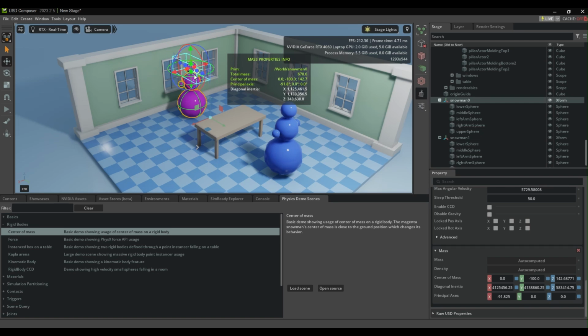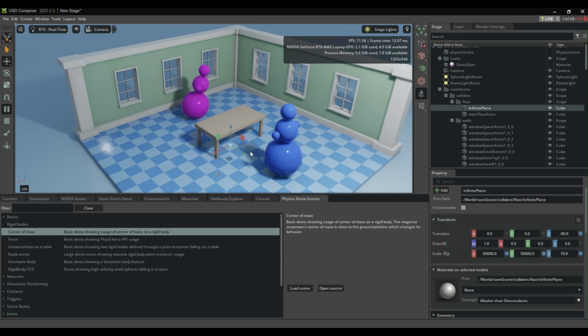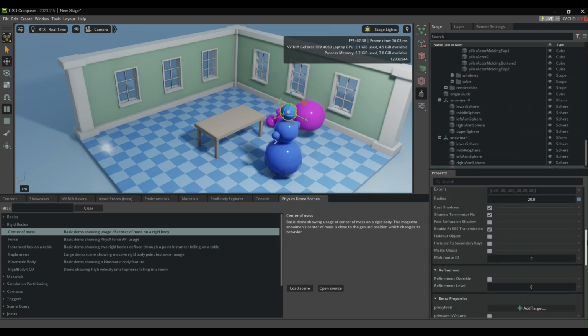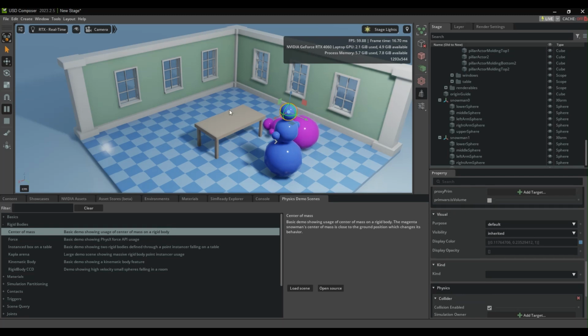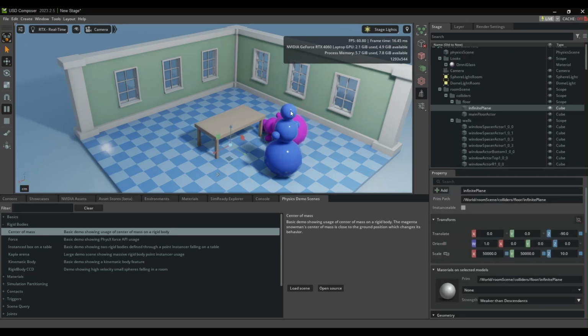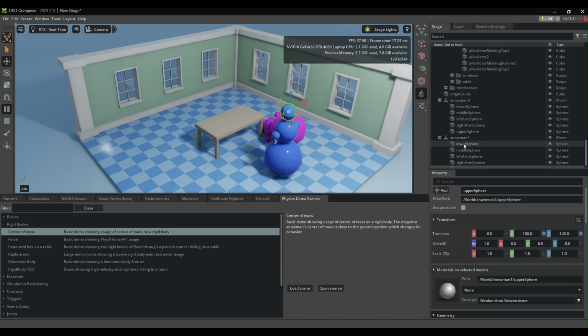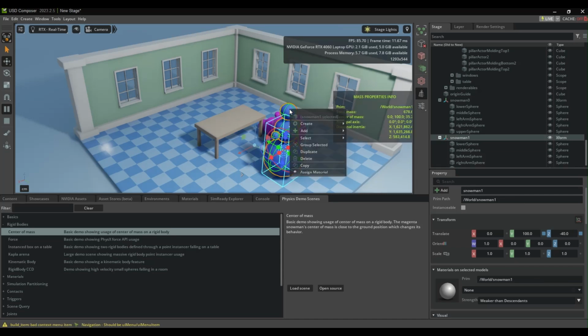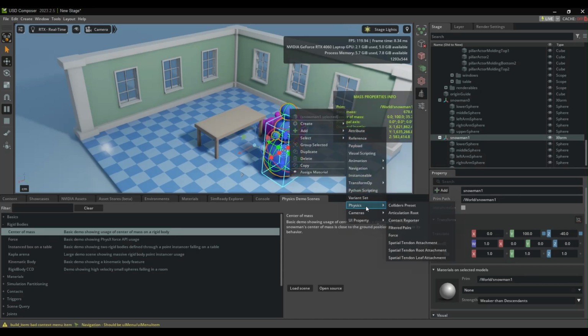This is how you can manipulate your mass, and the simulation shows you how your physics behaves when your mass is varied this way. You can also have multiple mass-related setups created here.